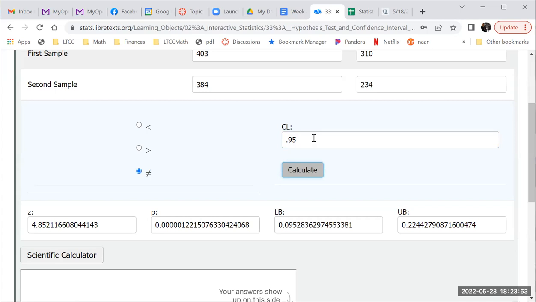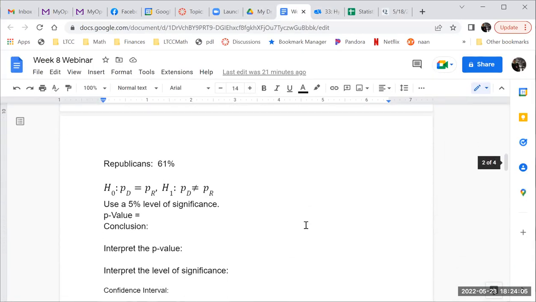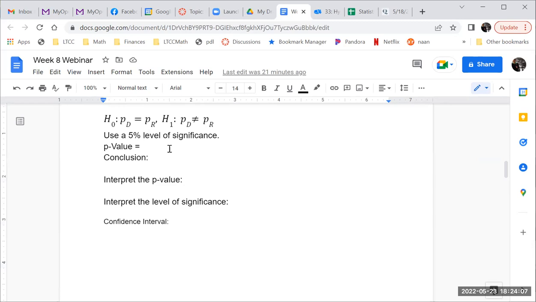And we look at this and we see that the p-value is really small. 5 zeros and a 1. So I can go and say the p-value is 0.000001. By the way, the p-value is not 0. I really want to emphasize, never say the p-value is 0, even if you do rounding.